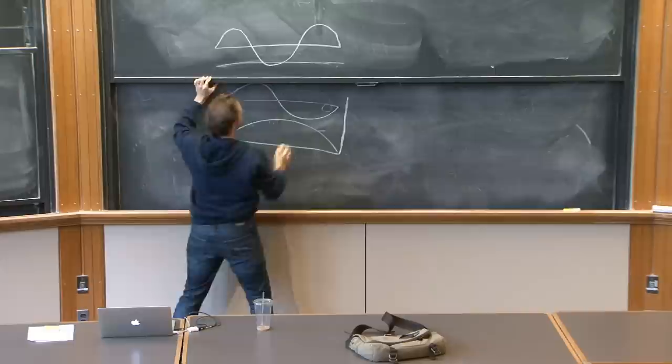OK, so the wave function is not periodic, except for one special case, and we already have a guess as to which special case. It looks like it's the state on the top of the energy band, which is approximately periodic. Two, while the wave function is not periodic, the probability that you find the particle at x plus L is equal to the probability that you find the particle at x. And this immediately follows from this form, because when I take the norm squared, the phase cancels out at every point, and we're left with the periodic u of x. So the probability is equal to the norm squared of u of x, which is equal to the norm squared of u of x plus L, because u is periodic. So the probability distribution is periodic.